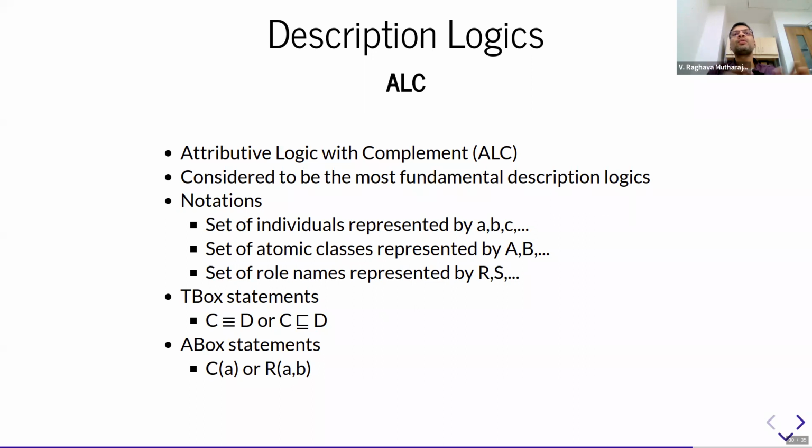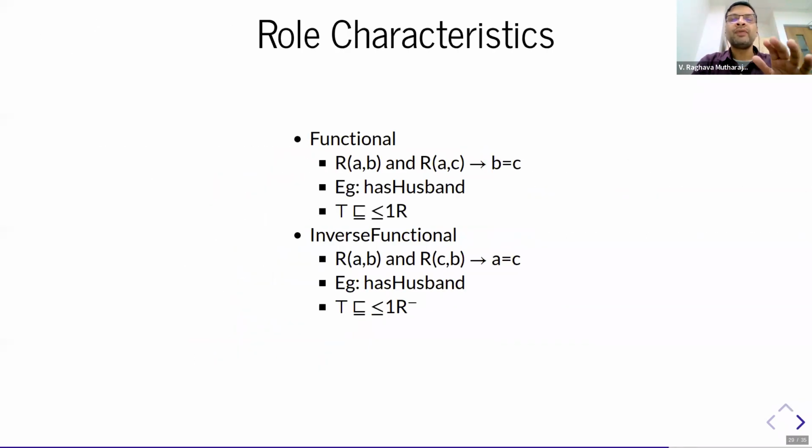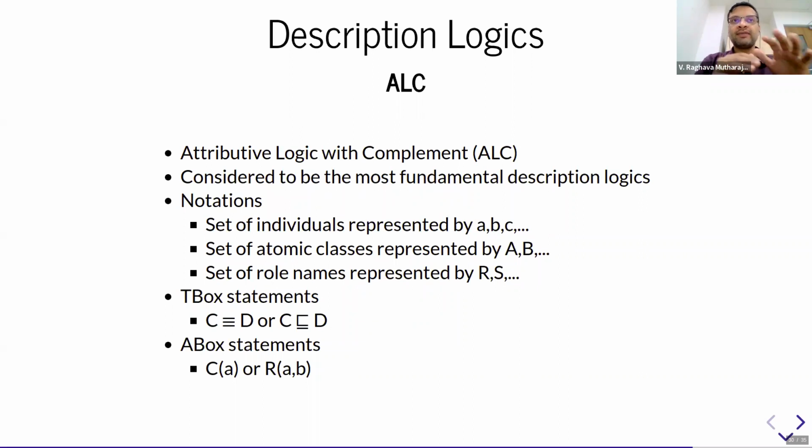So we'll now look at a couple of description logics, some of the examples. So far we have looked at some of the constructs. Now we can put together some of the constructs that we defined, and then we can create these description logics. And the good thing with the naming of these description logics is that they are based on the constructs that they support. Here, ALC is supposed to be one of the smallest and well-known or well-used description logics, at least to get started. So this is supposed to be the simplest one, or one of the simpler ones.